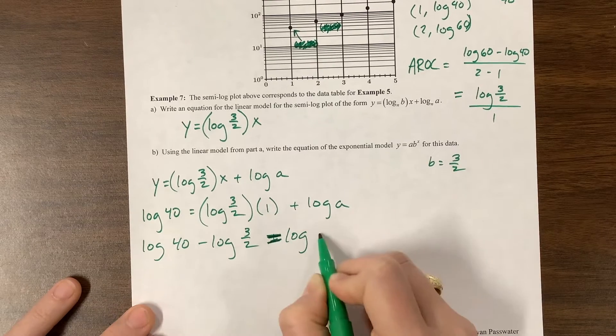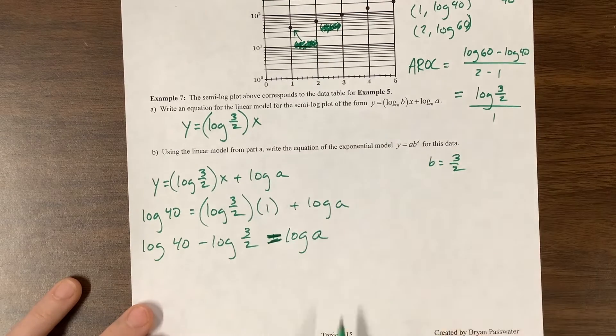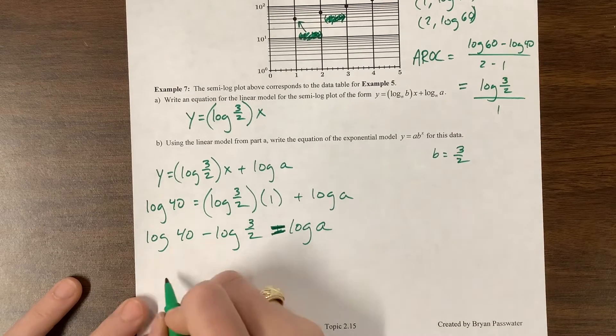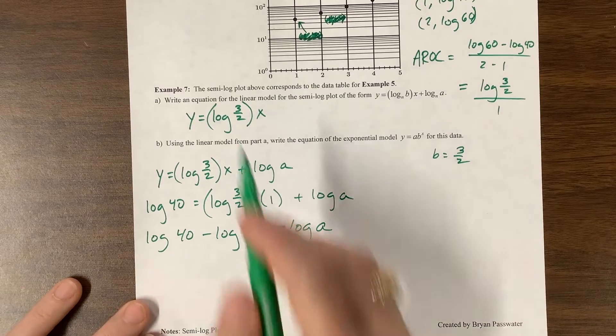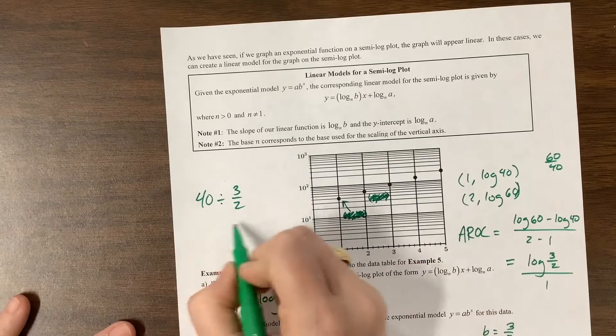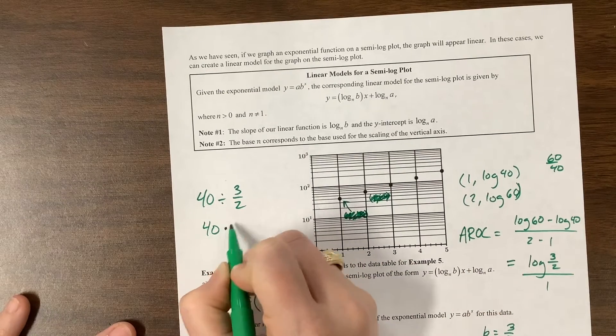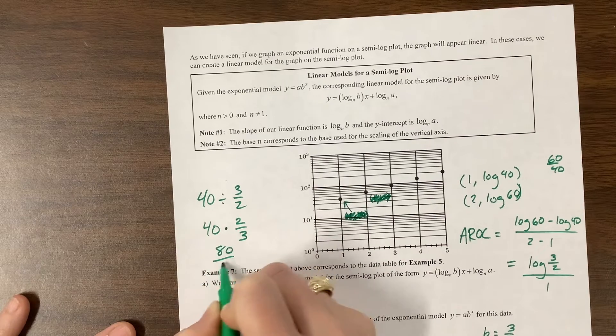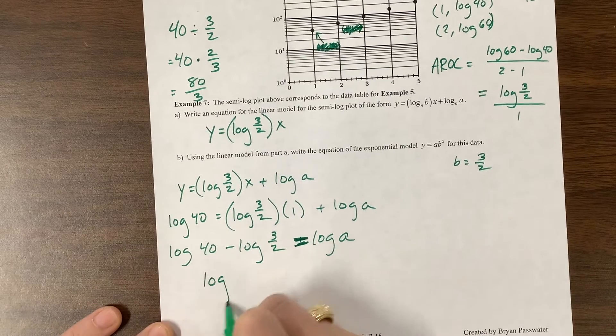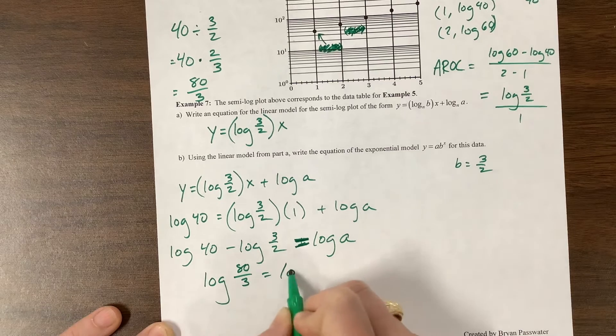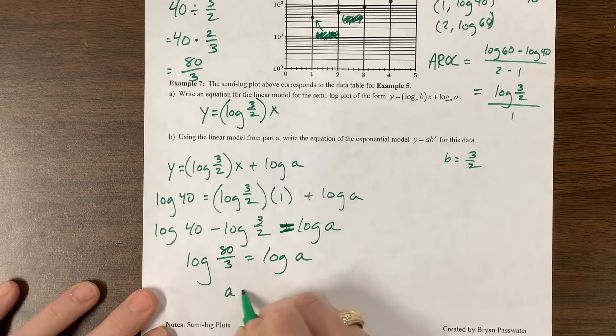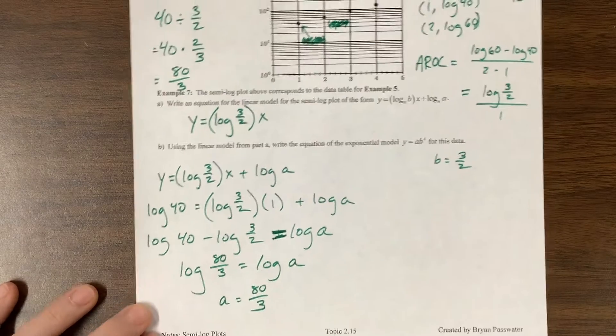Okay, so I can subtract this away, and I can say log of 40 minus log of 3 halves, plus, if you notice on my answer key, oh, I lied, not plus, this should be equals, if you notice on my answer key, I started storing all these different values, but I think that using properties of logs is actually better, so now we need to do 40 divided by 3 halves, so what is 40 divided by 3 halves, when I divide by a fraction, I multiply by the reciprocal, I have 40 times 2 over 3, which is going to equal 80 over 3. Okay, so this became log of 80 over 3 is equal to log of a, and now my a value is equal to 80 over 3, and that is the exact value that I'm looking for.